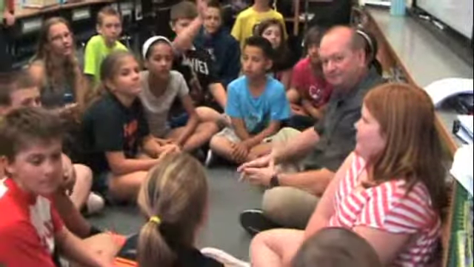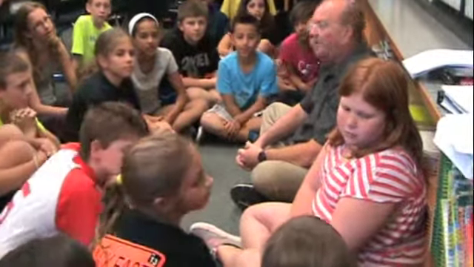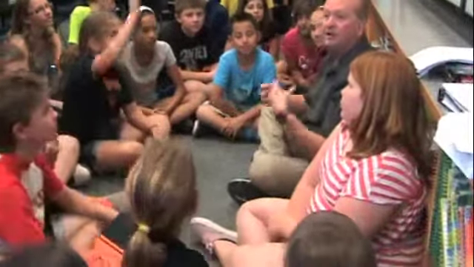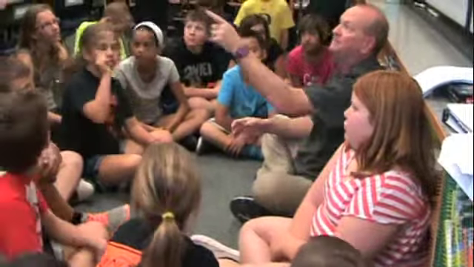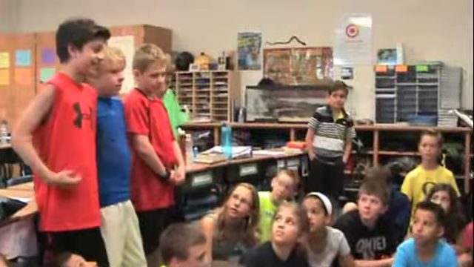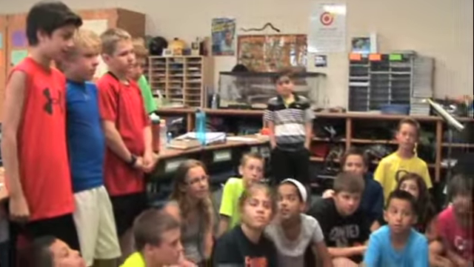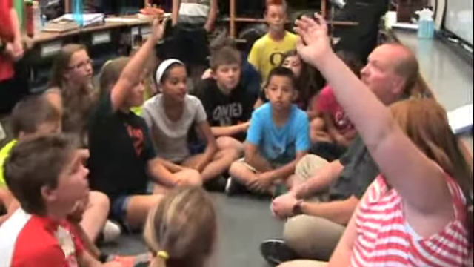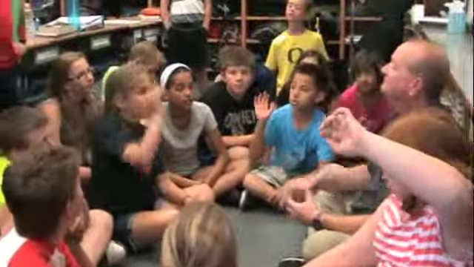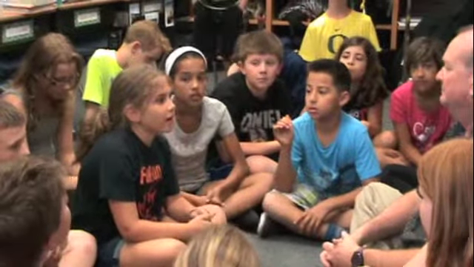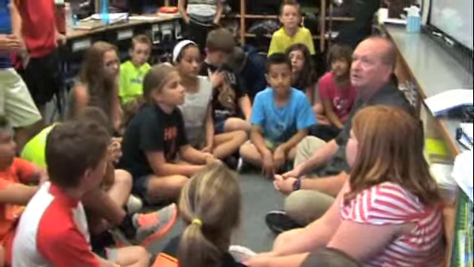Who can tell me what they know about a close read? Lexi. Well, the first read with your partner is when you're just trying to see what's going on in the story. You're just getting through it and enjoying the article. For the second read, you begin to annotate, looking for vocabulary words you don't know. The third read, you really start annotating. With your partner, you could compare annotation notes and go more in depth on what the article means to you.